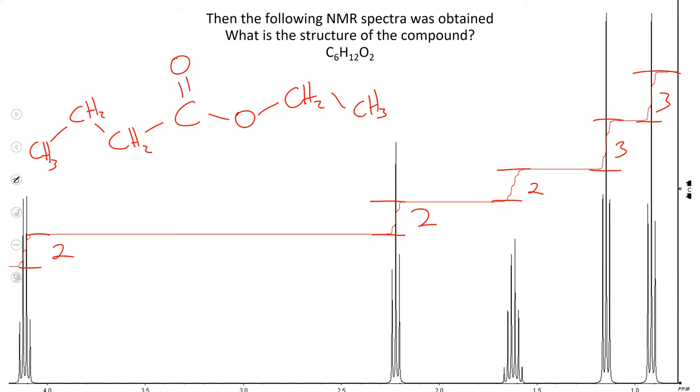If there are 2 possibilities and you can't decide between them, that's when it gets dicey. We might go back to the IR, or we might start splitting hairs on the peak splitting, or you just pick one, say, I think this one is the best supported, and here's my reasoning, but here's the other possibility.